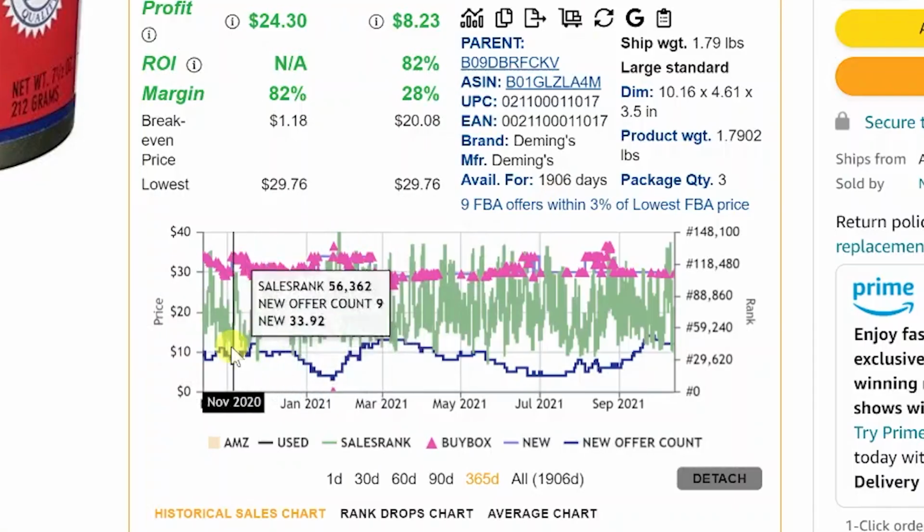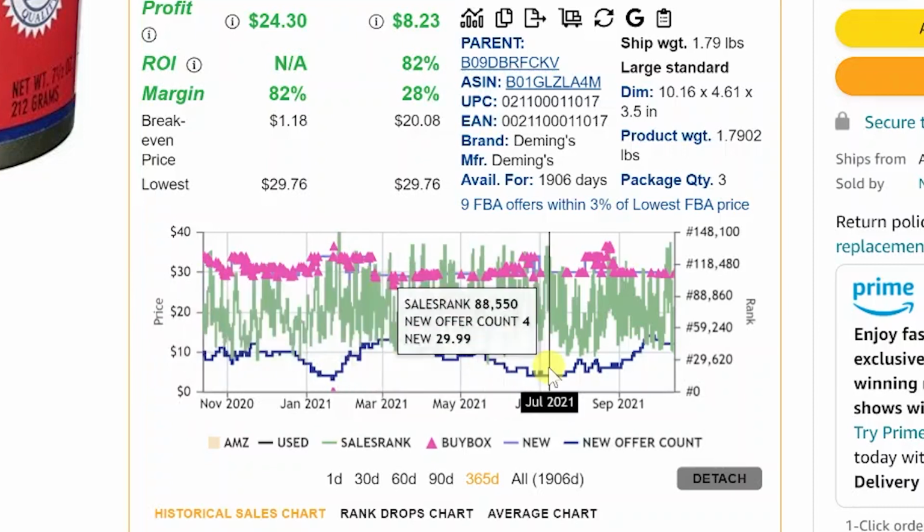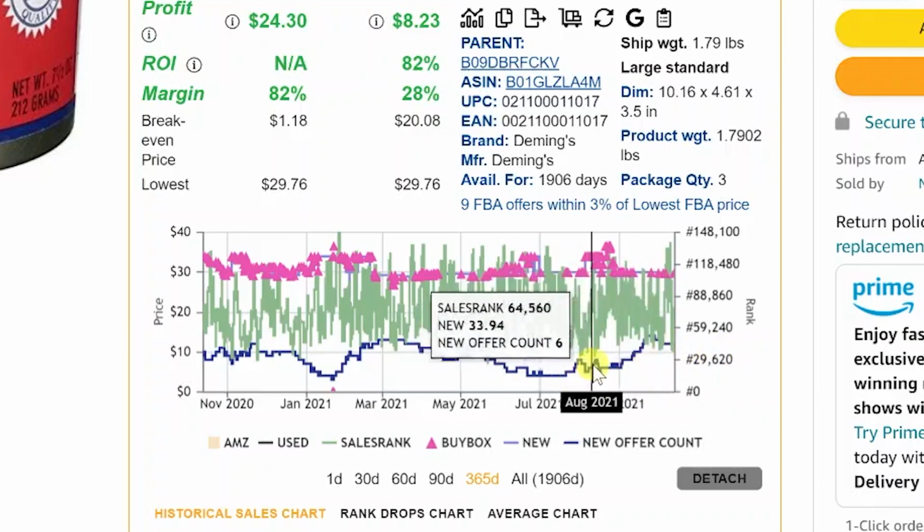Now, the other thing which I'm looking at after that is this new seller count or new offer count. That's the number of competitors I have. Now, quite simply, what I'm looking at here is what's going on with that. So what I like is the fact that there are quite a lot of sellers. I can see that that's really useful. It just means that I like having lots of sellers.